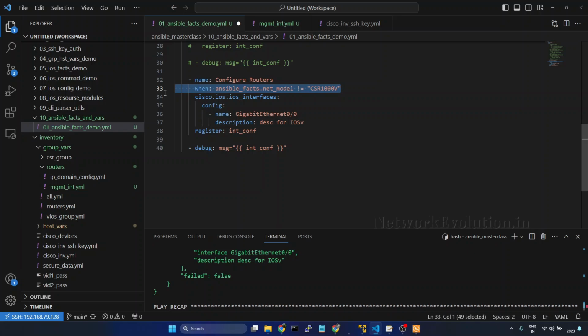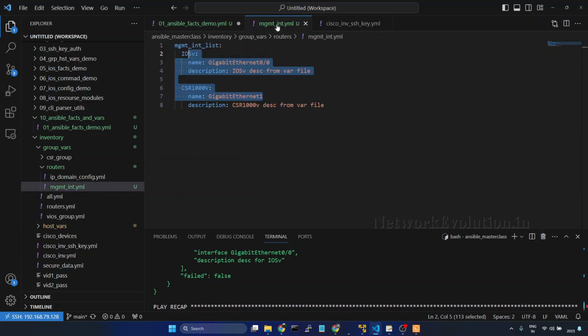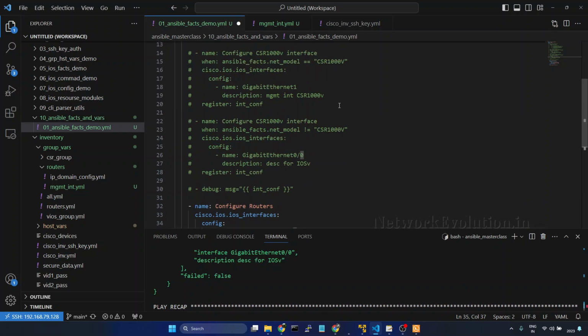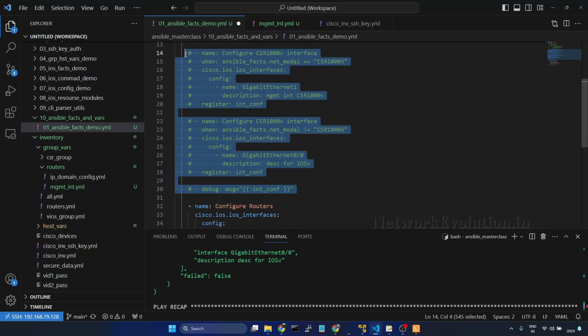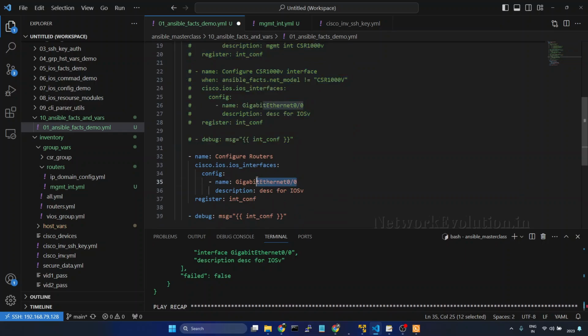Now we don't need this when condition, and these 2 data are going to be variables. In Ansible we can use get for getting the details from the dictionary. And if you're a beginner in programming, I would suggest you to use these methods initially. In the later lessons we'll learn all these other options in detail. Here I'm just demonstrating how dynamically we can use the data.